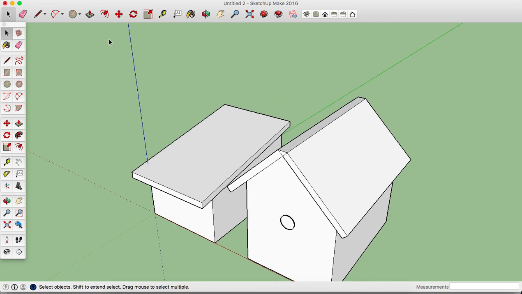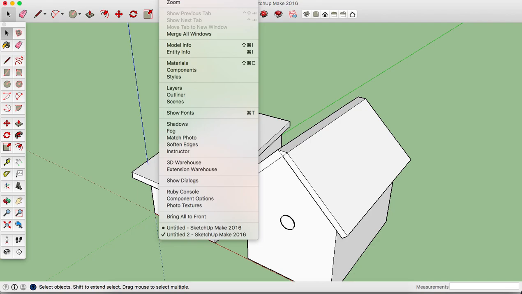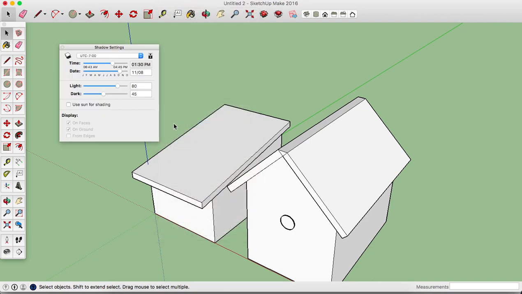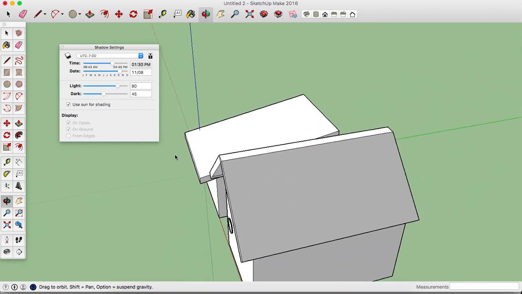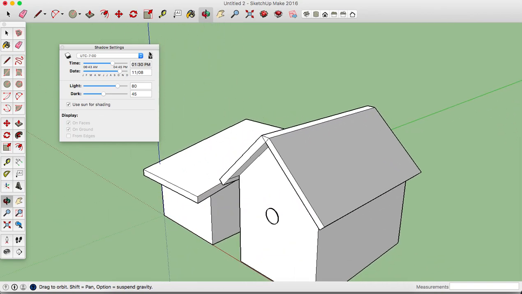Now then, you can then change your views. So if you go to window at the top and you can go to shadows, and you can bring your shadows on first. There you go, and you can turn that around. Let's have a look, see if we got some more.